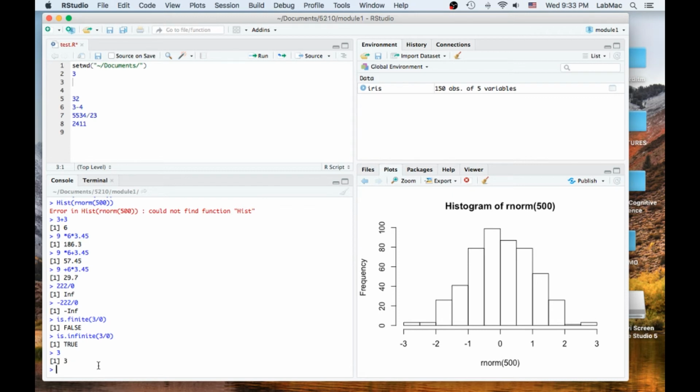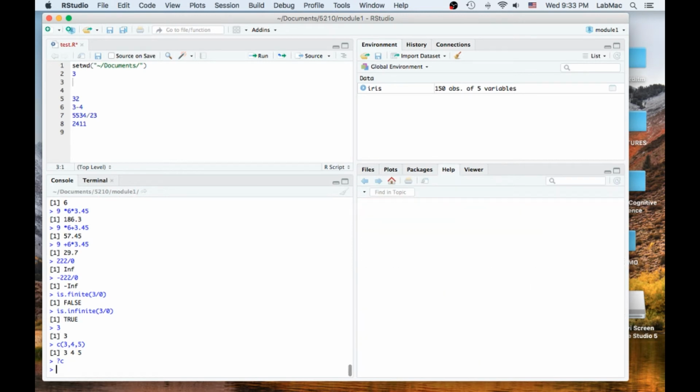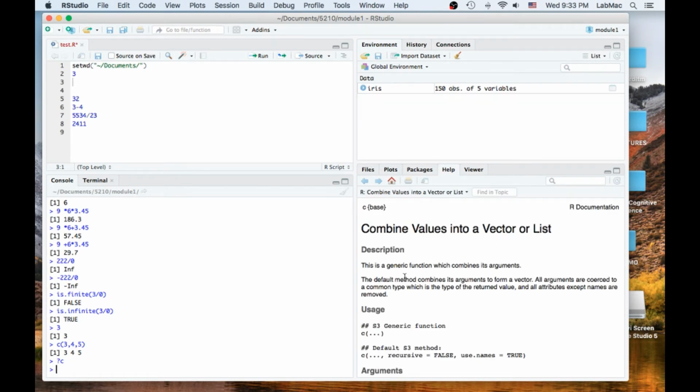You can create a vector using the c command. If you put different numbers in here, it'll print this out as a set, and there's still that [1] indicating that this 3 is the first thing there. I could look up what c means: combine values into a vector or list.